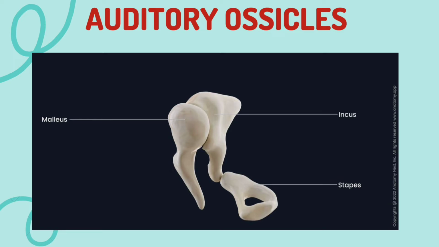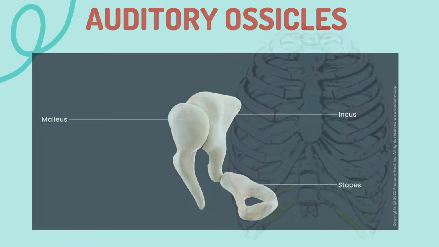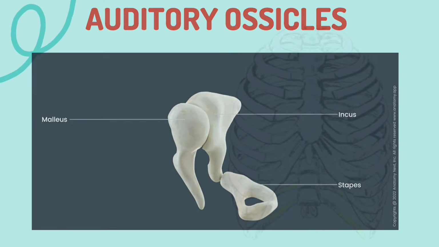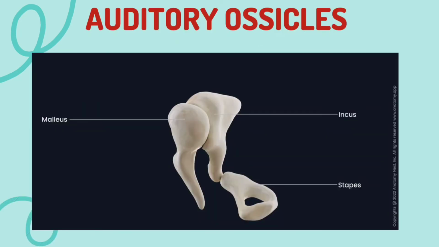In left side it is malleus and in right side the upper one is the incus and the lower one is the stapes. The malleus is also called the hammer, the incus also called the anvil and the stapes is also known as stirrup. And the stapes is the smallest bone that is present in the middle ear. And yeah, you have to remember they are on each side, so that's why they are totally 6 auditory ossicles.